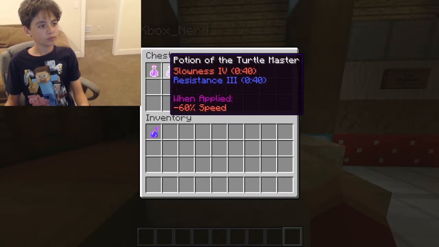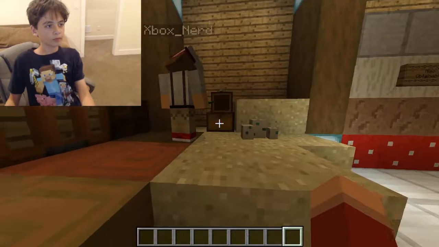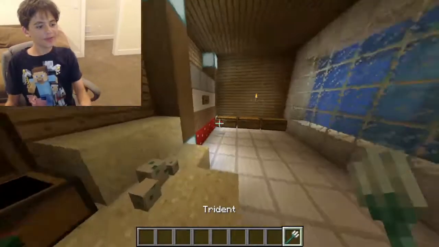It gives you resistance 3 and slowness 4. And here's a turtle shell, which is basically just a cap, and it gives you water breathing. So that's pretty cool. Alright, now to the biggie, the trident.